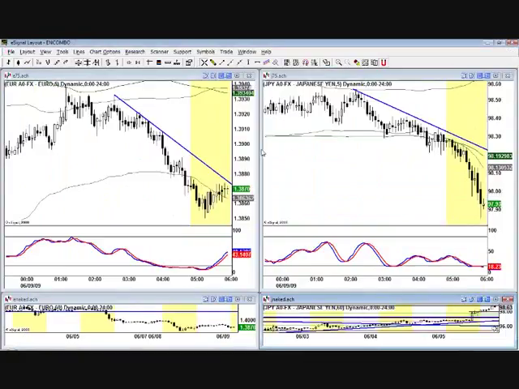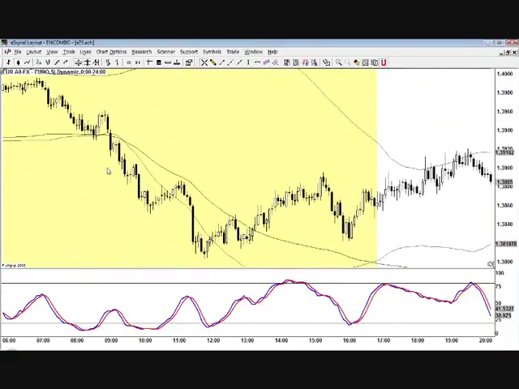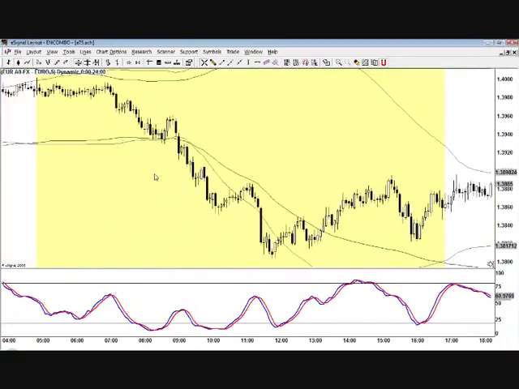All right, so let's have a look at yesterday, and there were some really good opportunities yesterday as well on both the euro and the yen. I just want to go through those very quickly as well. So let's go across and have a look at the euro. I actually traded these trades yesterday, obviously not on the challenge account, but I was working at my computer yesterday, and these setups just really leapt out and appeared out of nowhere.